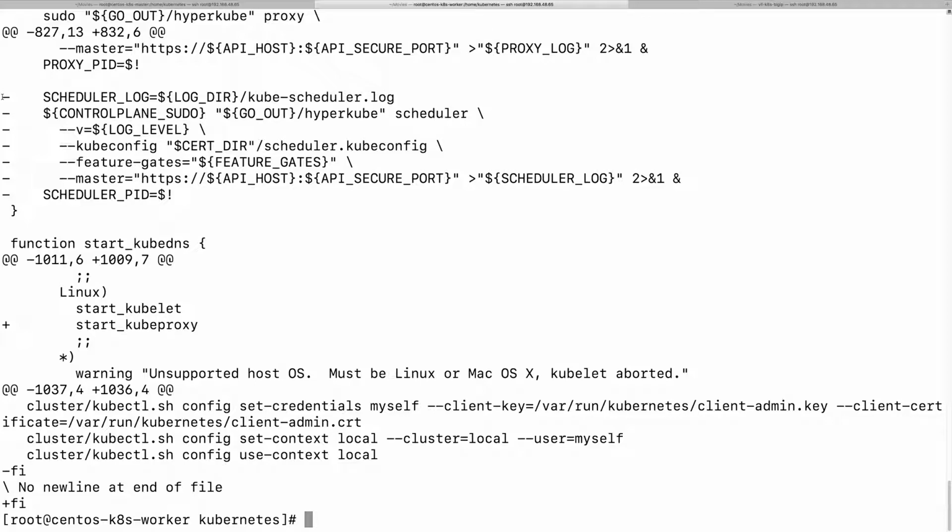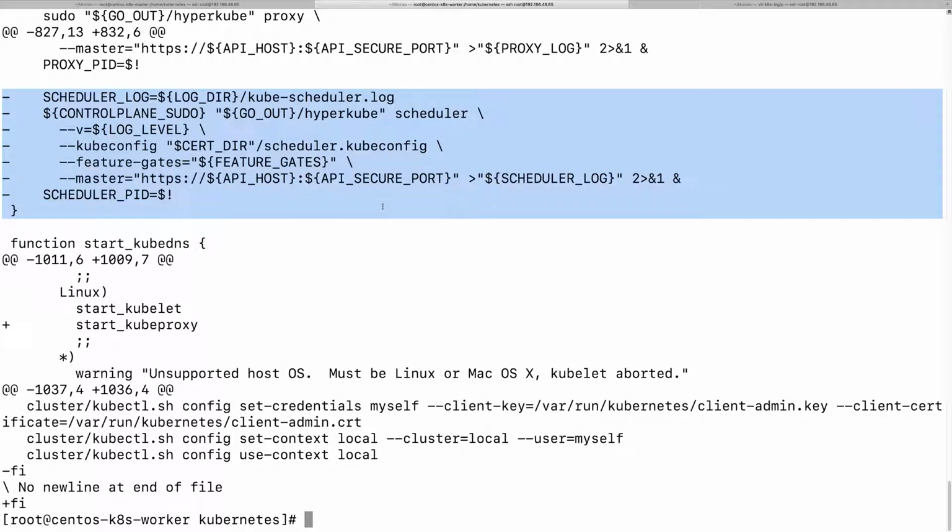Because in the local up bash script, it runs all in one node, so it also runs a kube scheduler. But in my worker node, I only need to run kubelet and a kube proxy, so I don't need to run kube scheduler. So I removed those, and yeah.